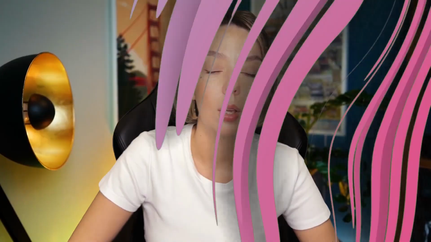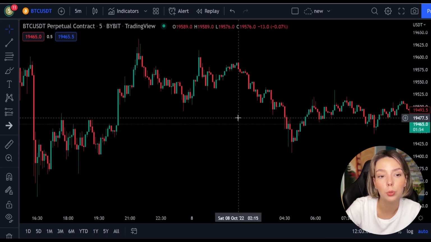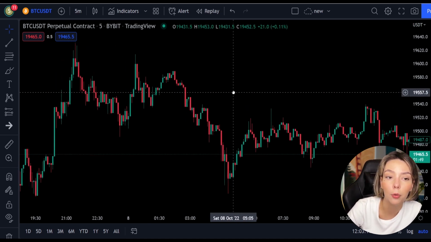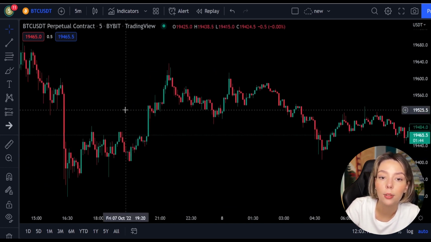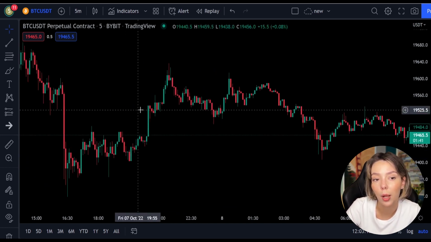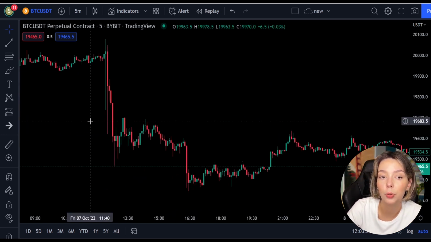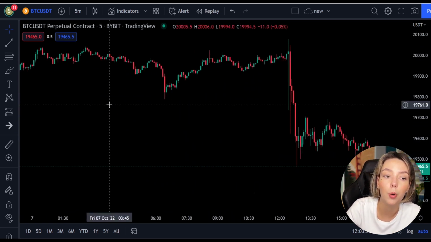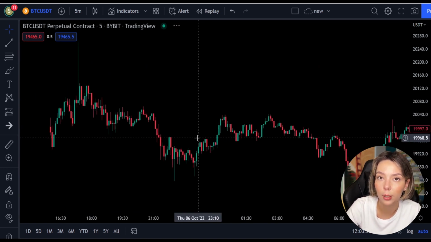Let's get started. So first we will take a look at the indicators we are going to be using in this strategy. We are going to be using two indicators for this strategy. The first one is, as you guys would have guessed by now, the main indicator for this strategy: Laguerre RSI. This is an indicator that responds quickly to price changes while minimizing the number of false signals. Laguerre RSI is a perfect choice. I will show you exactly how to use this amazing indicator in the right way, and to give you one of the best trading strategies with this tool that you can follow right away and make really good profits.